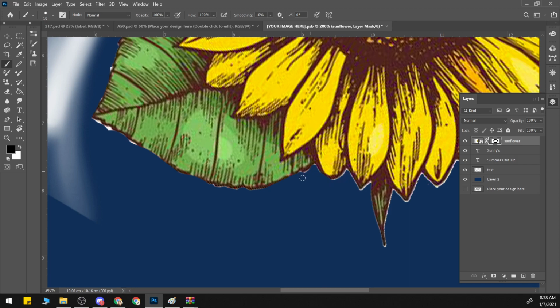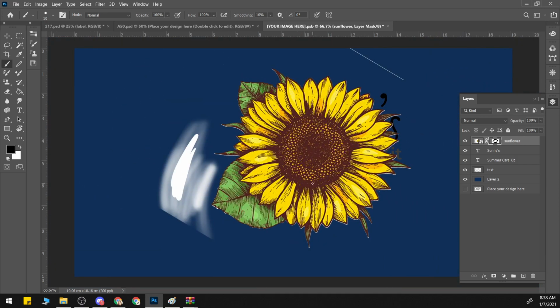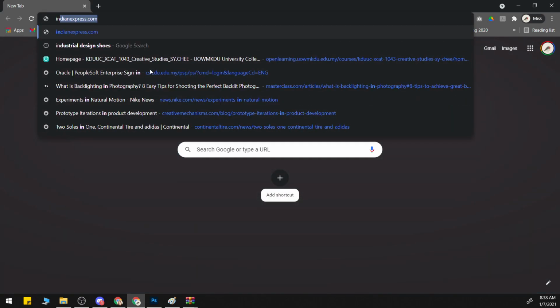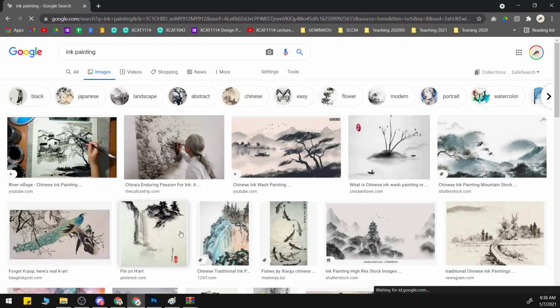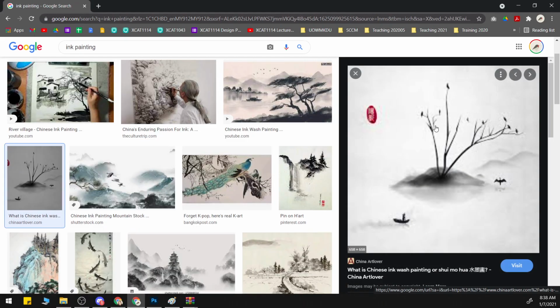But if you were to use something like a Chinese painting, it's Chinese ink. Let's say you want to use something like this for your logo.